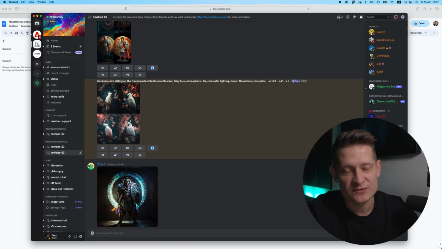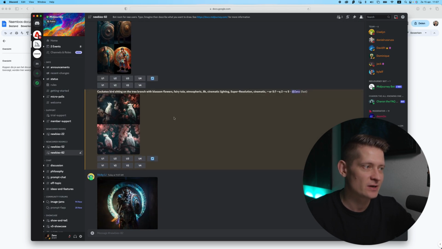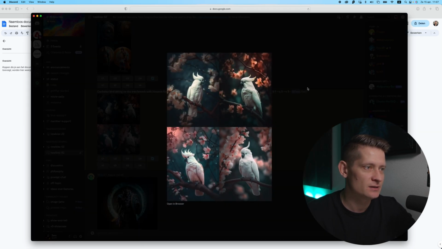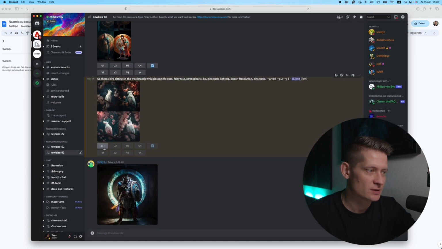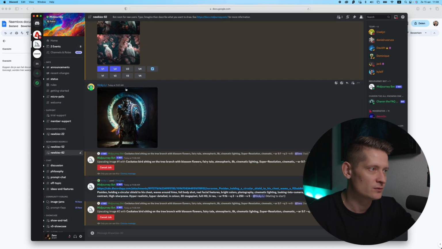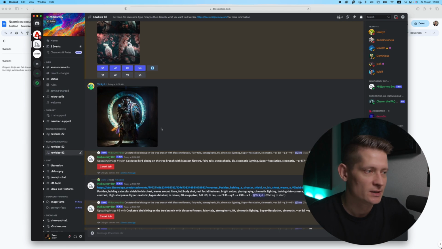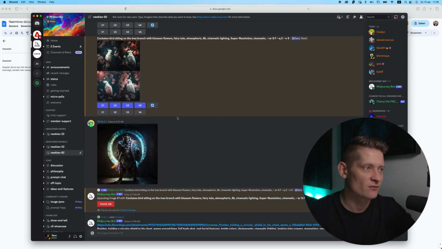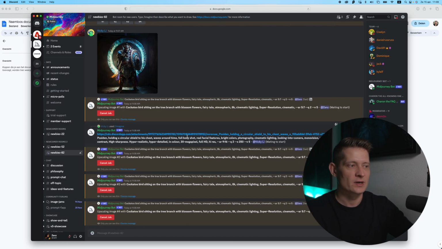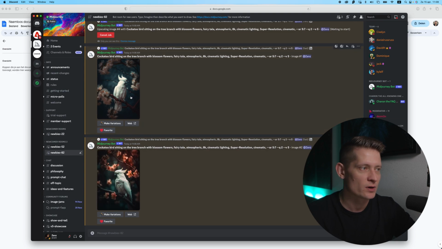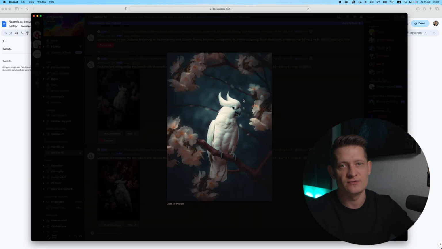Okay, after waiting a couple of seconds, I have the design ready by Midjourney, and here it is. You can see this looks really photorealistic now. I can't even tell that this is created with AI. So you can see here we have 4 images that are created, and I actually like them all. So what I usually would do is I would just click on U2, U1, U3, and U4, and they will upscale all those images. And then I have all those images in my Midjourney profile, and I will just download them. And what I do is I will even upscale them more to the really big size for printing.